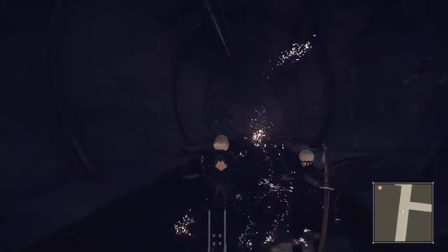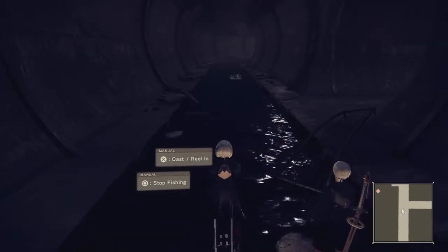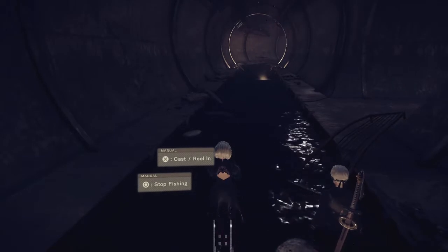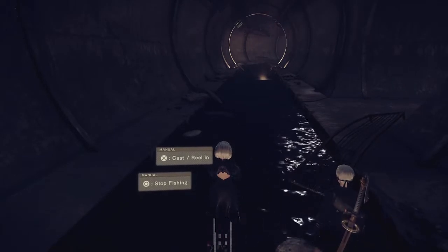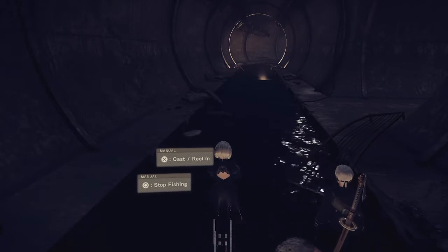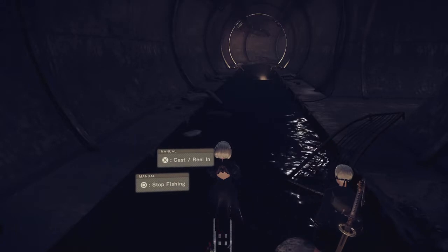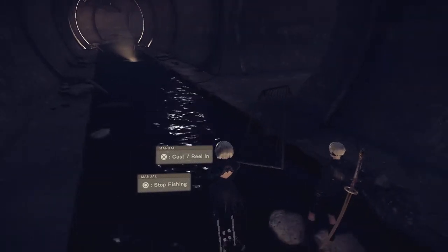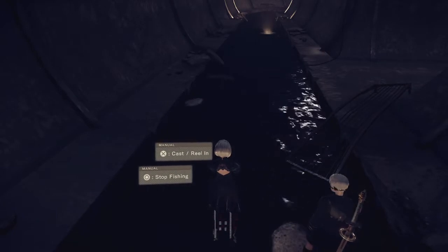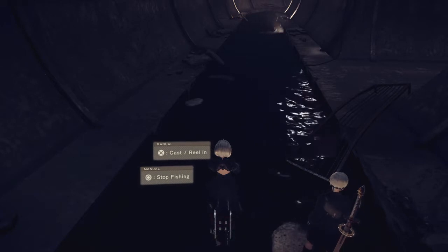So this is one of the areas where I am going to fish, because there's a weapon you can get in here. Yeah, there's a flashlight. I'll show you. It's not even a weapon that I'd probably use, but if you want to get all the weapons, it's just there to have. So I'll see if I can get it pretty quickly. If not, move on and just try it off stream.